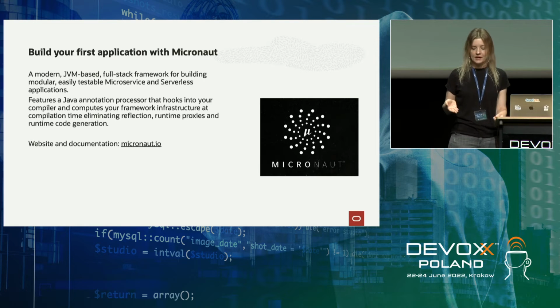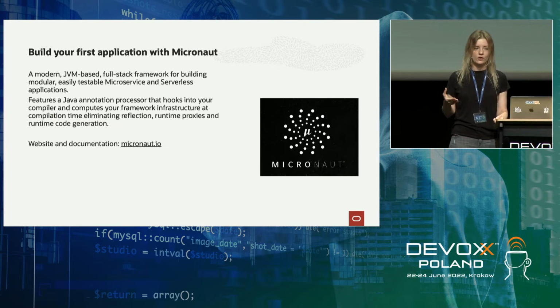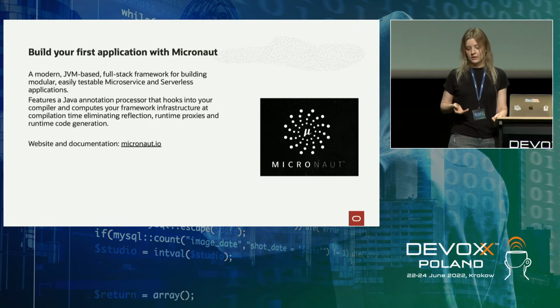Now, if you would like to do something more custom, so build an application of your own, I do recommend leveraging one of those frameworks that work great with native image. So the good news here is that many of the popular Java frameworks adopted native image as a platform, and when you're doing applications with one of them, it's very easy to also compile them to native image because they are doing some of the configuration and some of the preparation work for you. So if you want to build your first native application, you can just write it from scratch in plain Java, but I do recommend you looking at one of those frameworks because they will give you a lot of features and a lot of help out of the box.